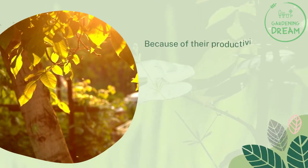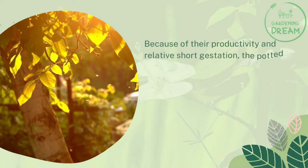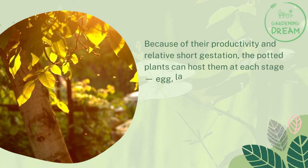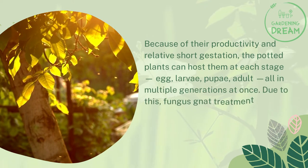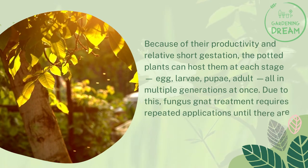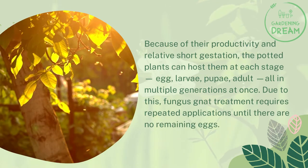Because of their productivity and relatively short gestation, the potted plants can host them at each stage: egg, larvae, pupae, adult, all in multiple generations at once. Due to this, fungus gnat treatment requires repeated applications until there are no remaining eggs.